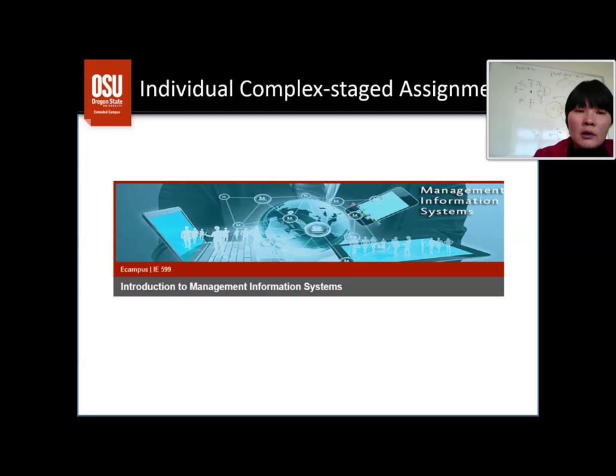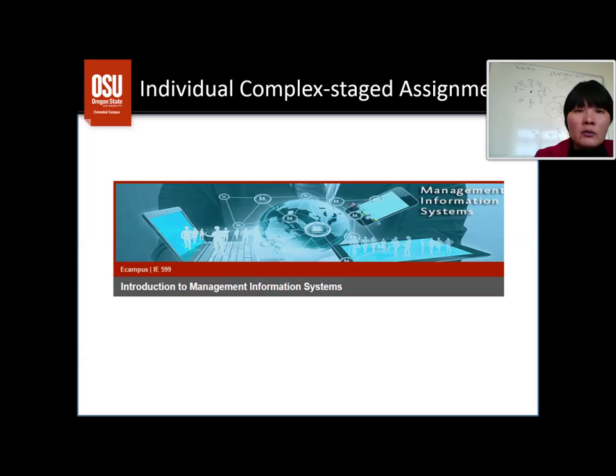The next stage: the students will come back and write the report on the interview process and answer the questions that the instructor had listed and identified, and they will submit that. If the interviewee allows the student to share the interview with the whole class, then they will open it up in the discussion forum and share it with the whole class.